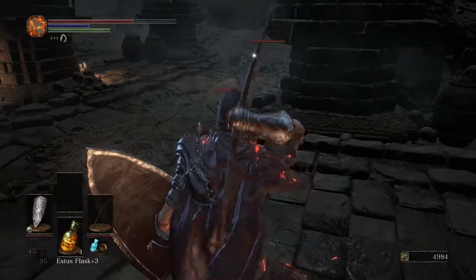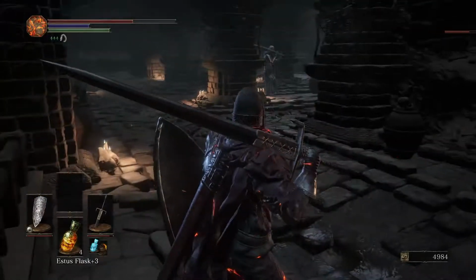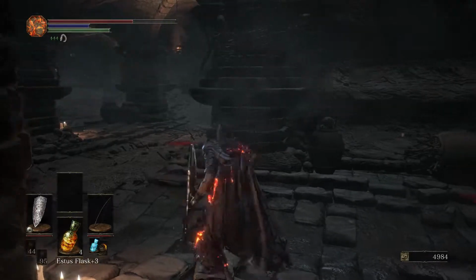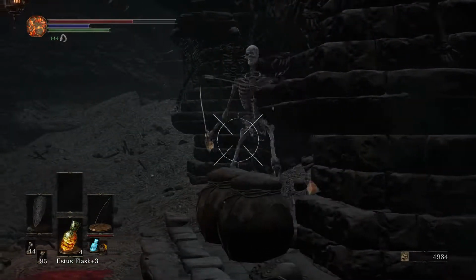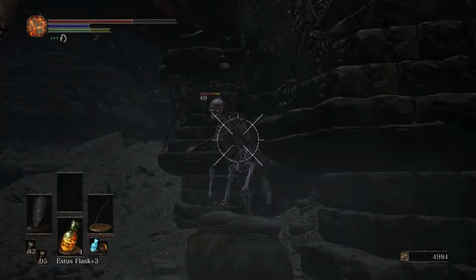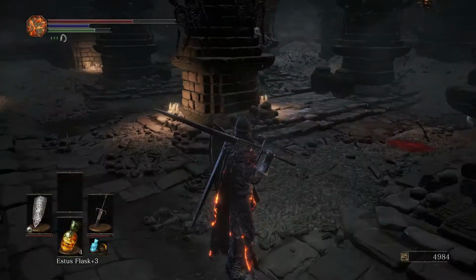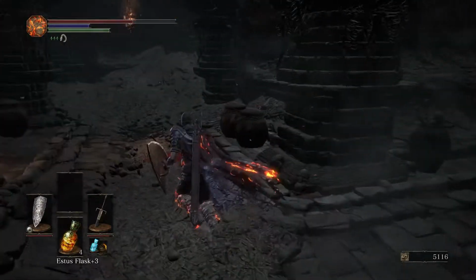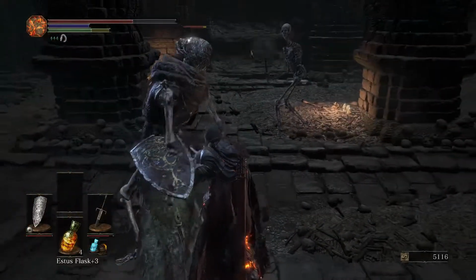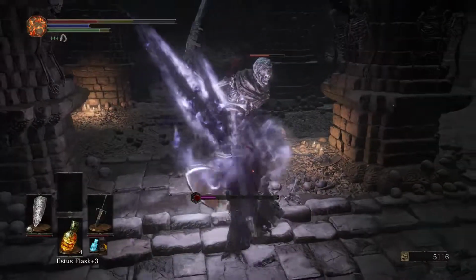Yep, and that guy is right here. You can, in fact, aggro them before that guy gets here. It helps. It isn't needed, though. Wow. Sometimes the hitboxes on these guys are really precise. Oh, there he is.